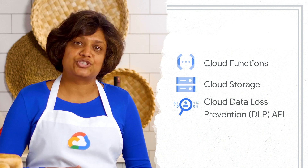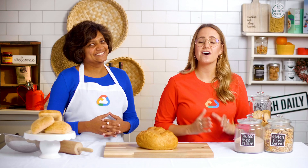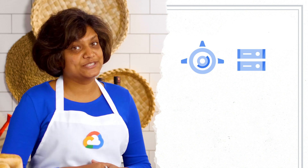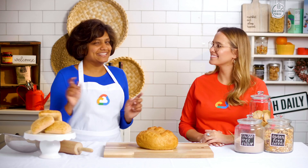In the next few episodes, we will show you how to implement such a system by using Cloud Functions, Cloud Storage, and the Cloud Data Loss Prevention API. Dinner Winner needs an automated process for sorting submissions and categorizing reviewed submissions. The ingredients: App Engine for front-end, Google Cloud Storage to store recipe submission files, Pub/Sub for messaging, Cloud Functions for some quick automation in serverless fashion. And the most important ingredient — the DLP API to detect private information. Now, let's put this all together and stir it up.